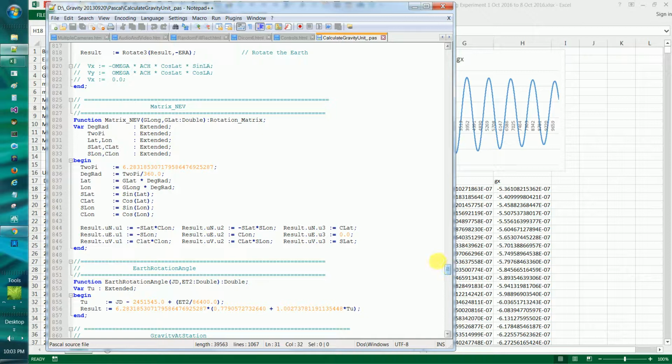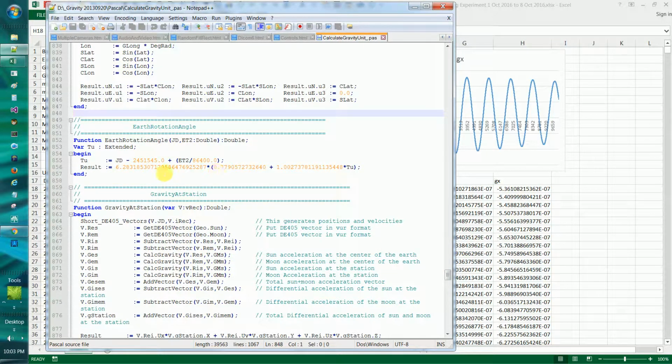Okay. Oh, this is the north, east, and vertical calculation. So again, you use the standard approaches, and then you can just do a vector calculation of the north, east, and vertical component.